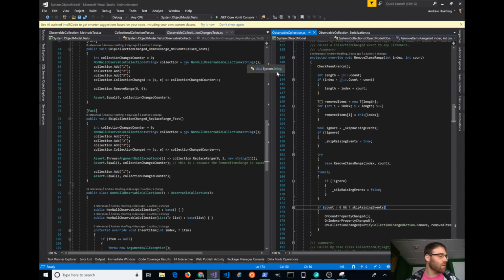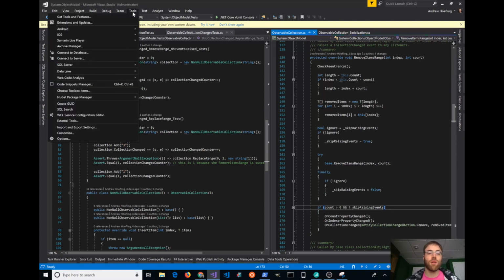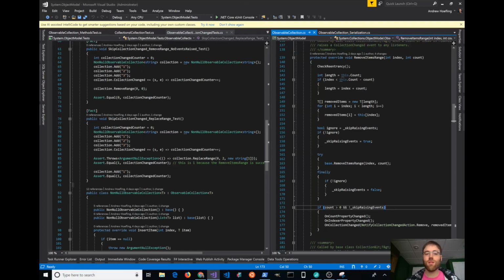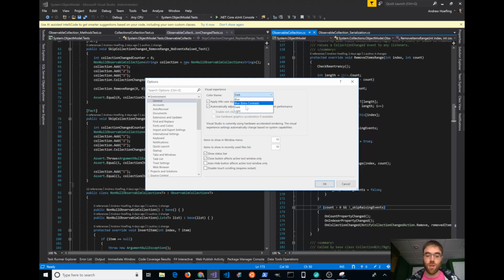Alright. Oh no, I forgot to switch to light theme. We're going to do that while I wait for that build. Let's update that. And I'm going to go over to the light theme because it looks better on screen shares and such. Alright. Give that a second.